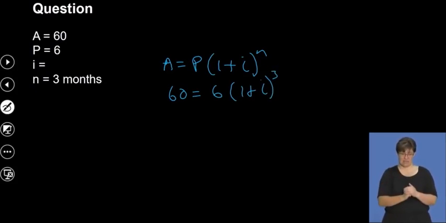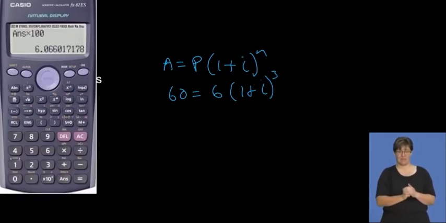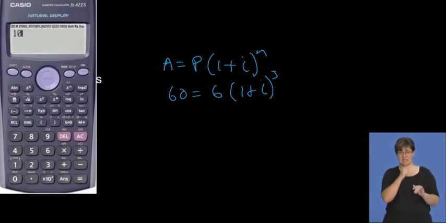Now, if you go to our calculator, this will be 60 divided by 6 is the same as 10. And then with the 10, I'm going to take out a cube root of this. So this will be cube root of 10. And it gives me that much. I'm going to subtract 1, and then that's what I'm going to get. Then if you multiply this by 100, you see, so roughly it will be 115% in terms of rate of growth.